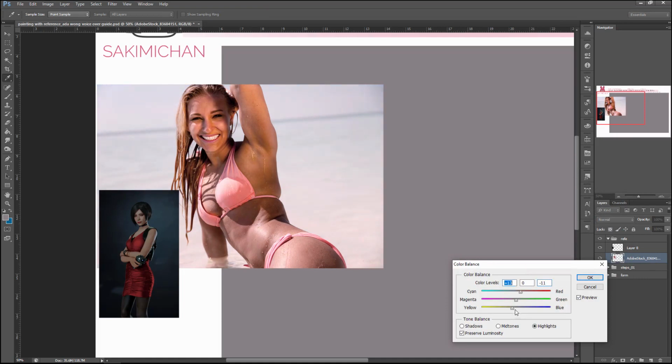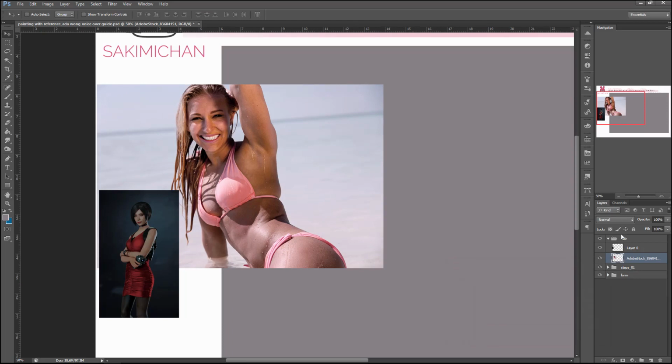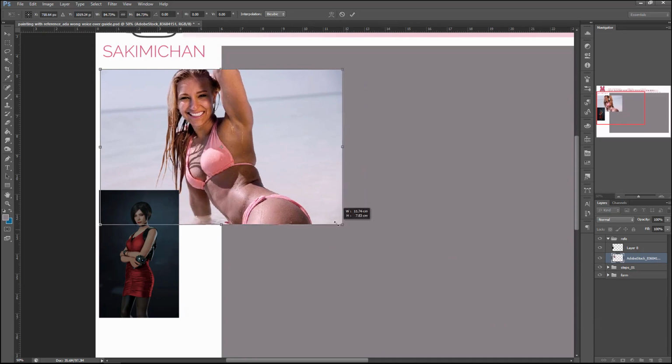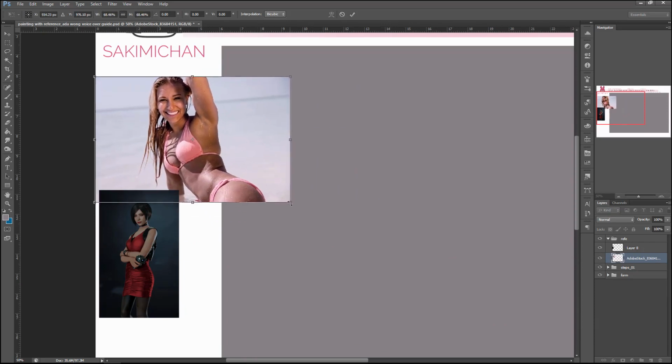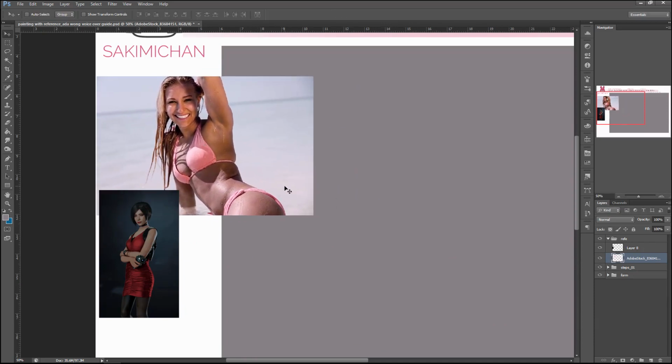And we're just playing around with the color balance. So you can also do this to your reference if you want. And this is gonna be pretty much our color reference, as we're just gonna go straight in with the color picker to pick the colors from the reference.